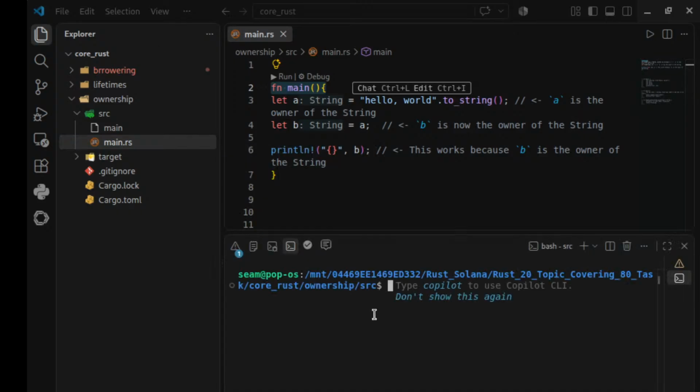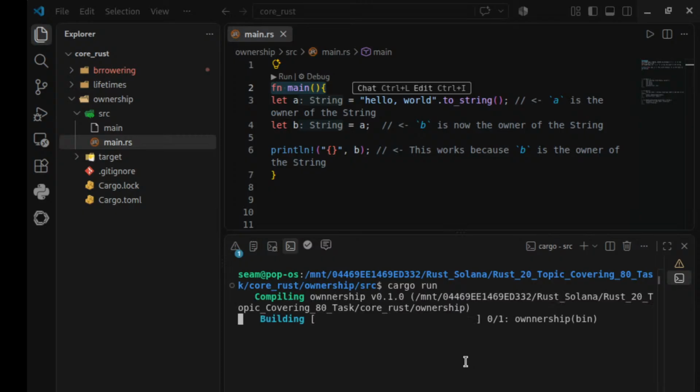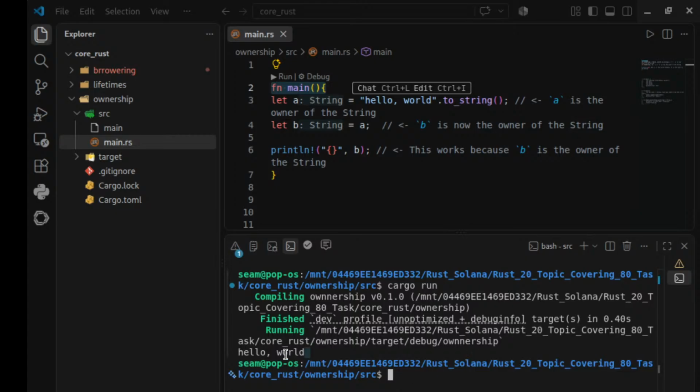One thing is, if we want to run this main file, we can run it as a single file. On the other hand, we can write cargo run. Let's see what it says. Okay, yes, we can run this in hello world.